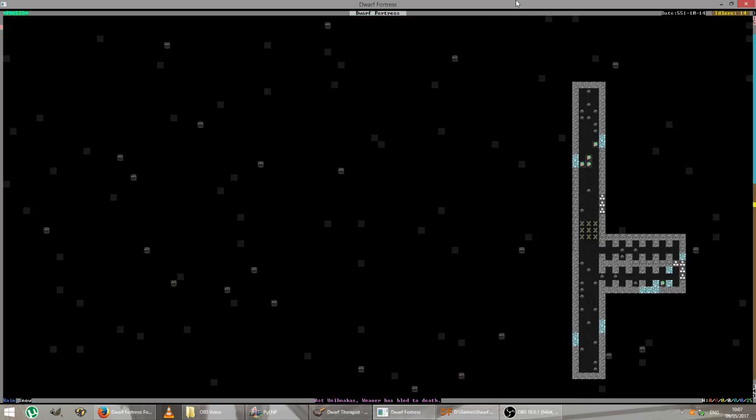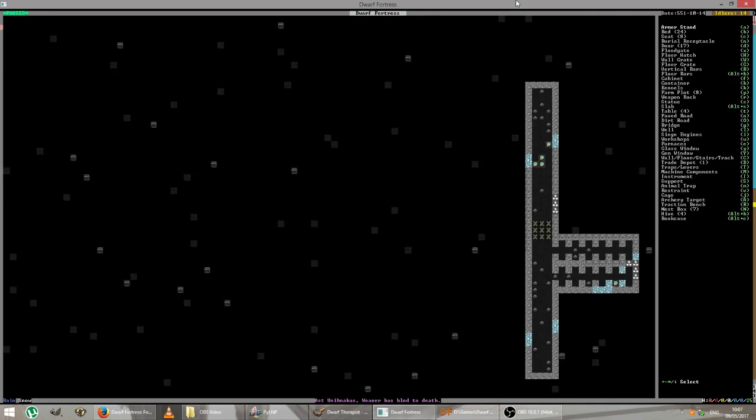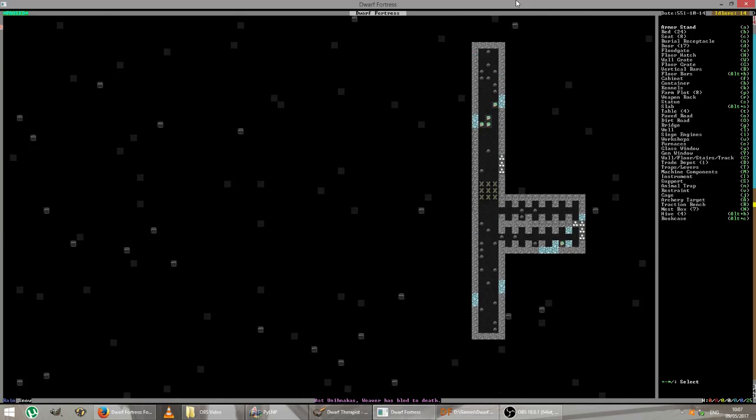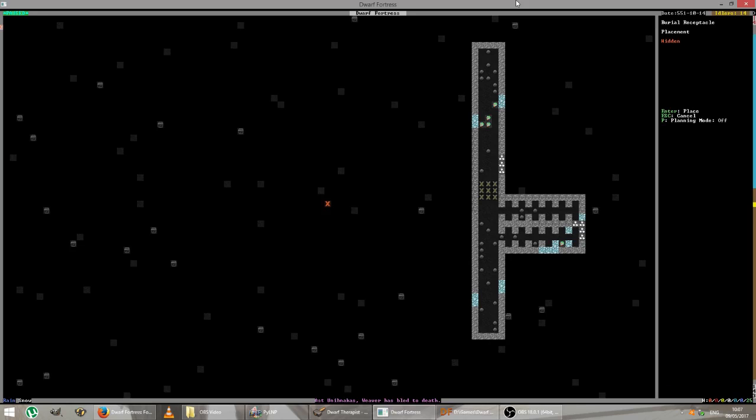What I did want to do, which I didn't do earlier, is build some coffins, which luckily I've already made the crypt and I've got the coffins prepared, so I just need to drag them into place and then set them for use. Now I cannot see a coffin there. Burial receptacle in for November for a burial receptacle.